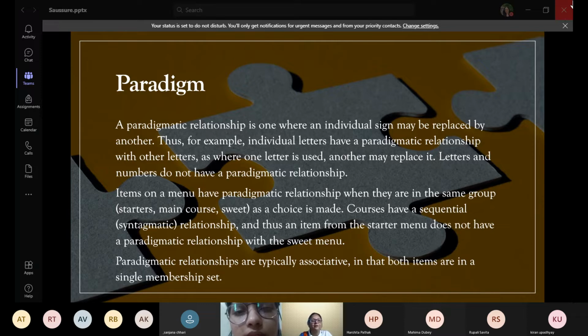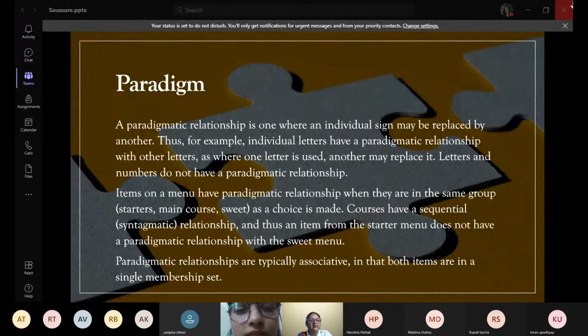Any letter cannot replace a number. So numbers and letters, they do not have paradigmatic relationship. आप होटल में जाते हो, आपको menu मिलता है, menu में starters लिखे होते हैं, starters में बहुत सारी चीज़ें होती हैं 5-7. So these all things they are starters, means इसकी जगह आप ये भी ले सकते हो, इसकी जगह आप ये. इसी तरह से main course में फिर आपके पास बहुत सारी, for example रोटी के लिए कितना सारा होता है. You can take naan, you can take missi roti, so these naan, missi roti and whatever it is coming, they are all in paradigmatic relationship with each other. ऐसे आपको last में sweets मिल जाएगा.